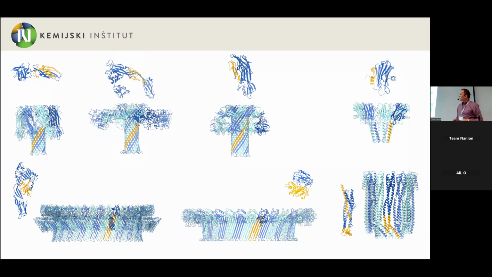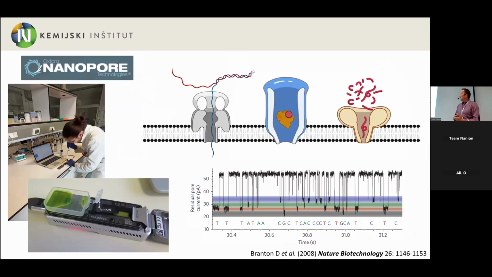As mentioned, because of their properties, they can be exploited as molecular tools in cell biology, for example, for selective permeabilization of cells, or for labeling of different lipids. If you just use the domain, which is a non-toxic protein, then you can label different lipids, cholesterol, sphingomyelin, and so forth. And of course, they can be used as sensors in sensing technologies. The nicest example is Oxford Nanopore Technologies DNA sequencing. But other modalities of sensing were also described in the literature.